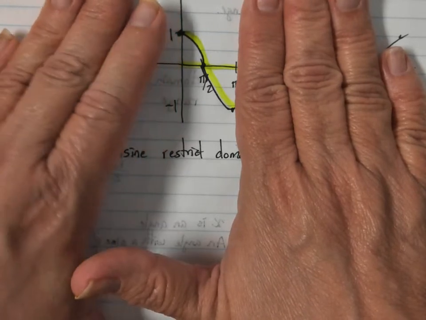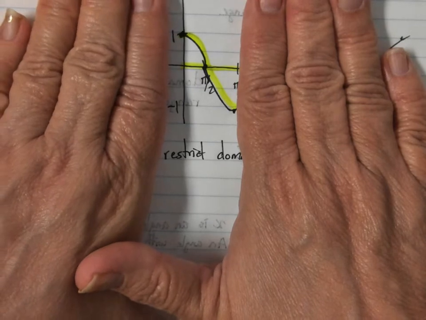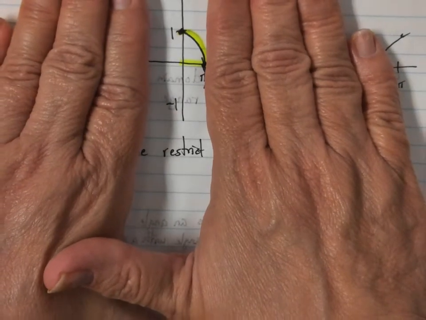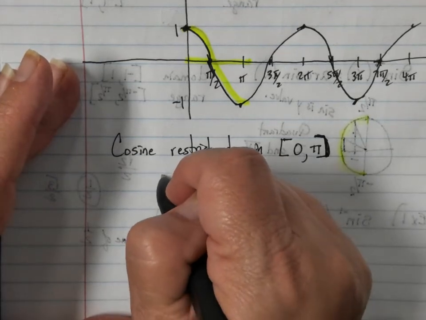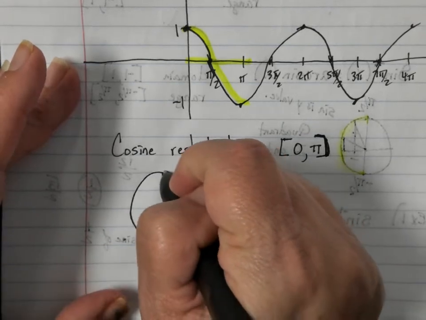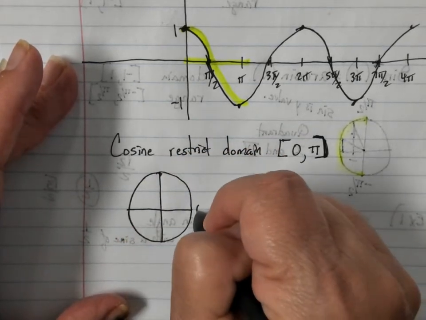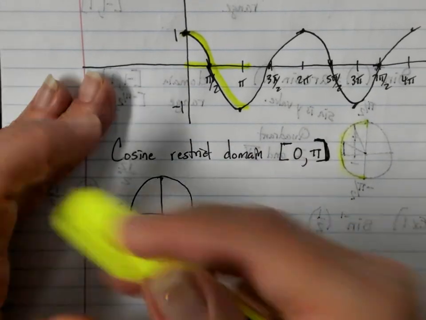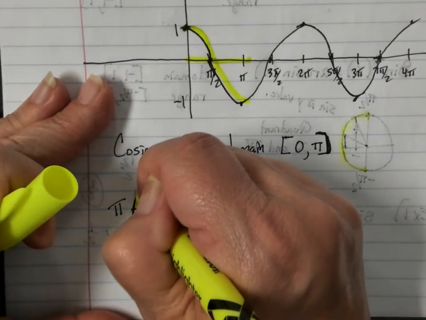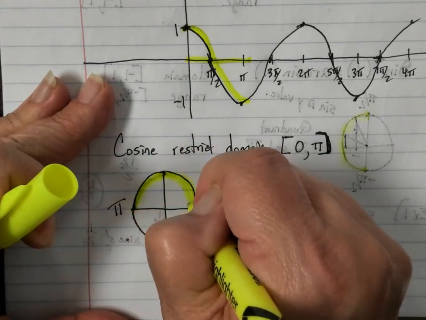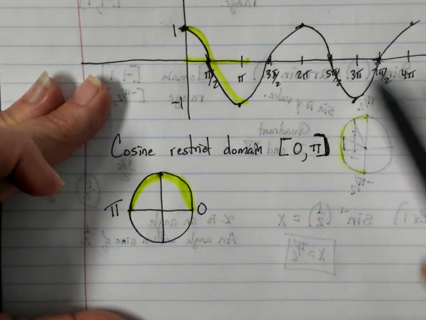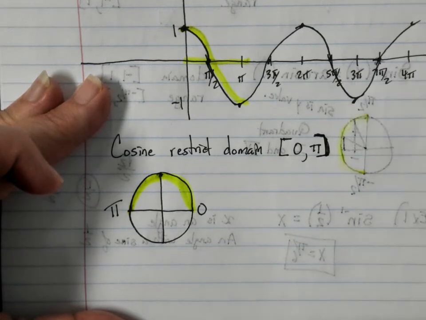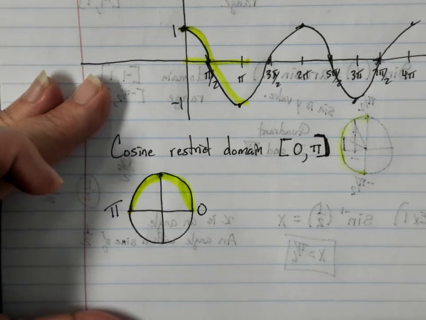Now, why did we choose that one? Because we're choosing what's closest to the y-axis, right? For sine, we chose to go like this because that included the y-axis. The other reason it makes sense is that when we go to the unit circle and we go from 0 around to pi, we get the first and second quadrants. Because this is a wave, it is true we could decide to restrict it to a different domain, but we have to be in agreement with everybody else who's studying math everywhere else. And so this is the domain that we choose.